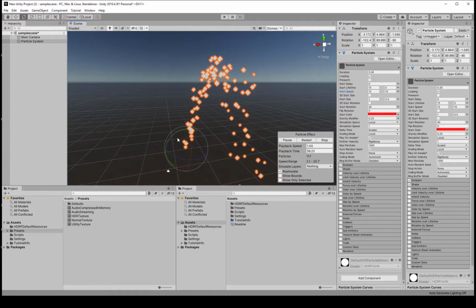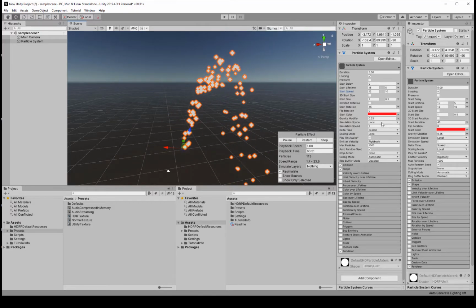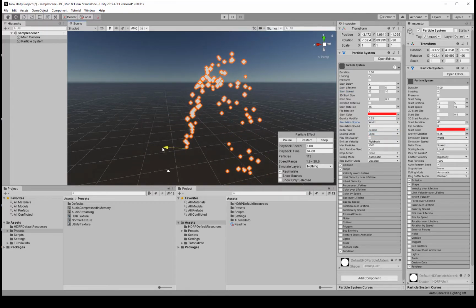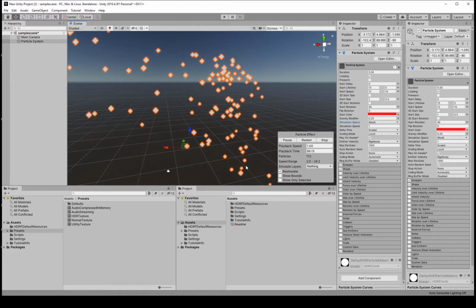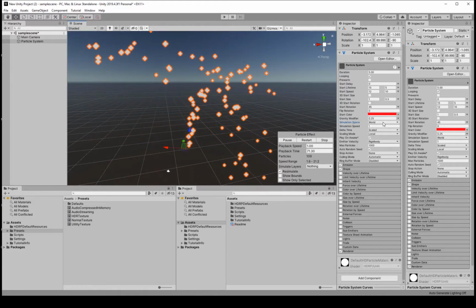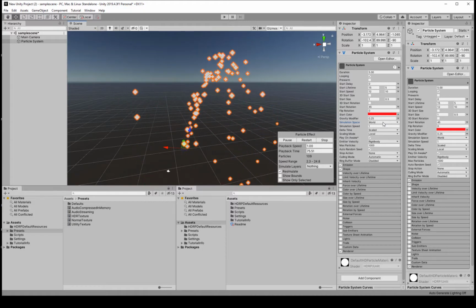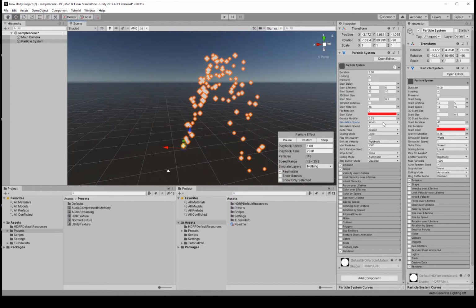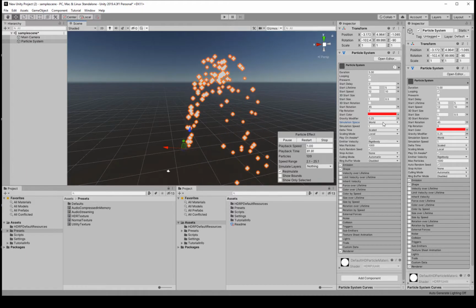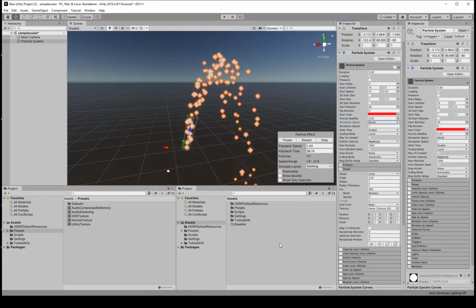One thing I want to point out, if I take this and I drag it, it's going to go local. It takes the whole particle system with it. And if I change this local to world, you'll see that it now acts like it's a particle system based in the world environment. Basically, some things, like when I was doing fire elementals, some of their flames I wanted to stick with them. But then again, I wanted them to leave a trail. So some of the things left a trail, and some of the things stayed on top of her. It was a female fire elemental.